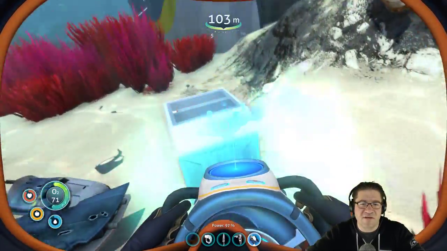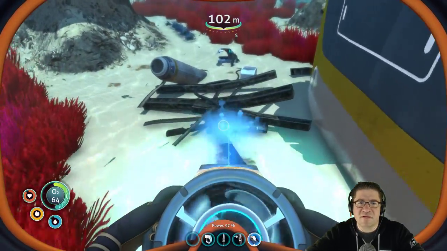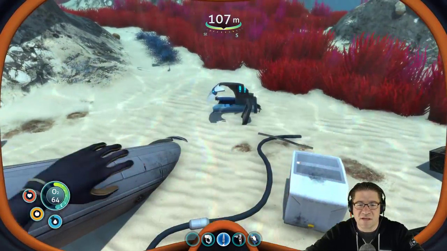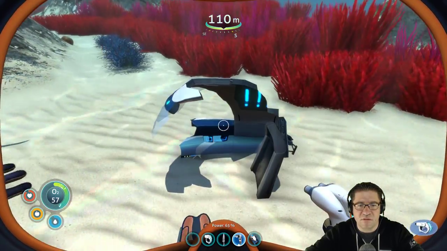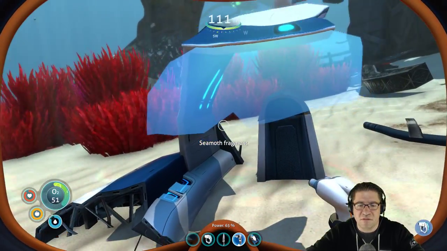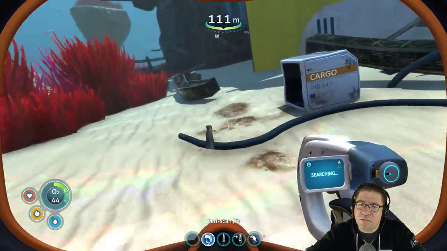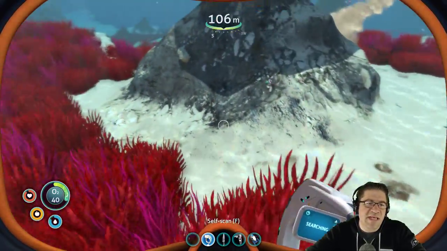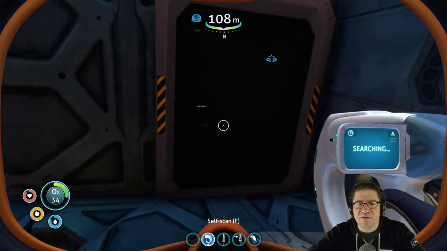I don't want to pick things up because I want to save for when we go down to the jelly stuff. Somebody said there's good stuff down there. Oh, no. Get out of that. No. Seamoth fragment. Dude, what are you doing? Oh, that's not my scanner. Silly code. And if I'm scanning fragments that I already have the blueprints for, it gives me a bunch of cool stuff.